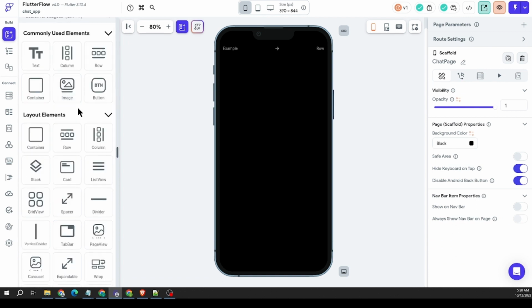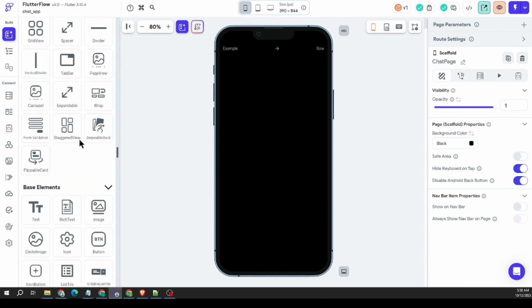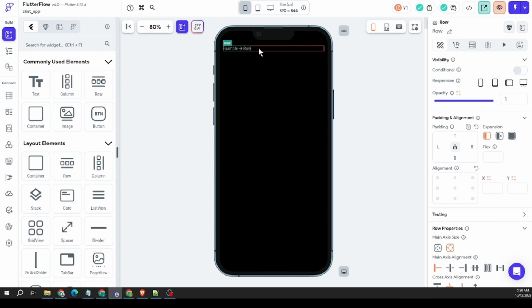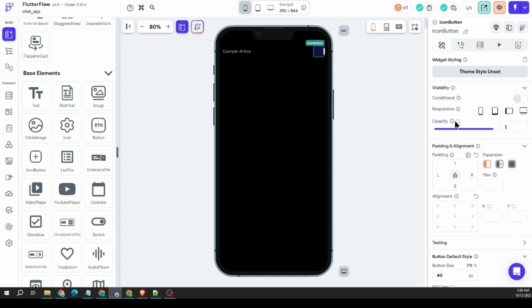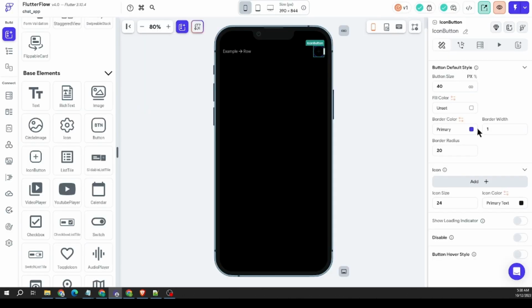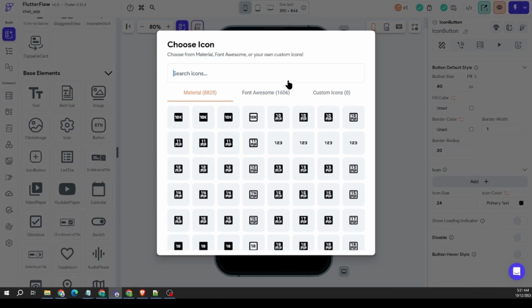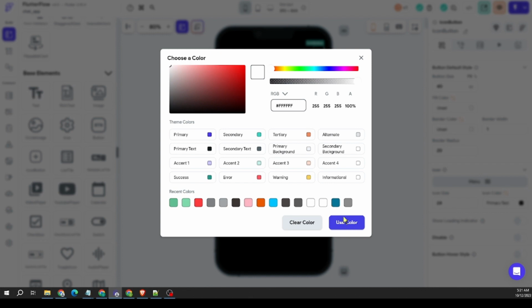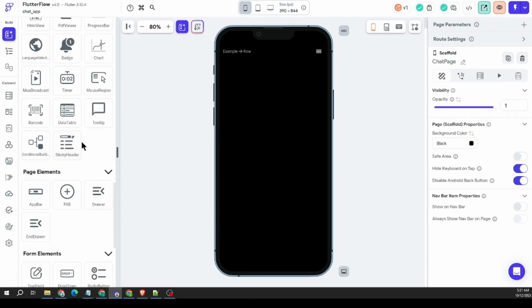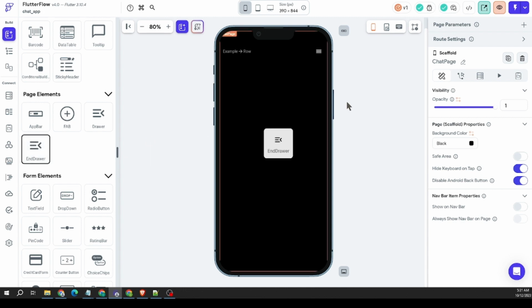Then let's see. Try to decide how I want to have this kind of arranged here. Put this here. Kind of play with this as we go along, figure out exactly what all we want this to do. We'll just set that as a menu icon for now and put an end drawer in there.